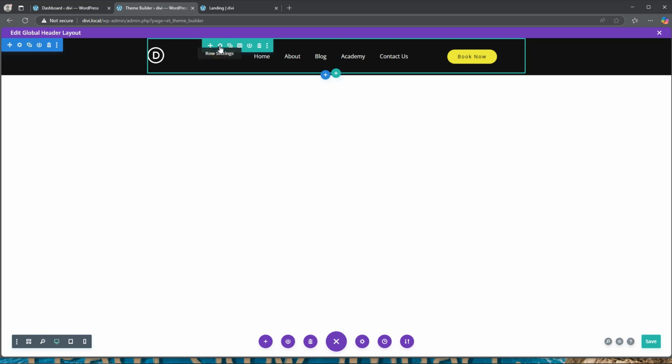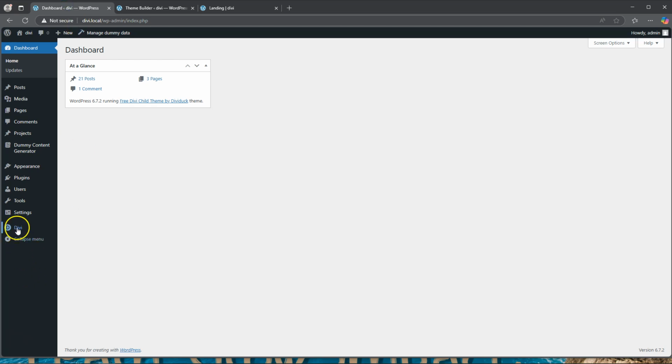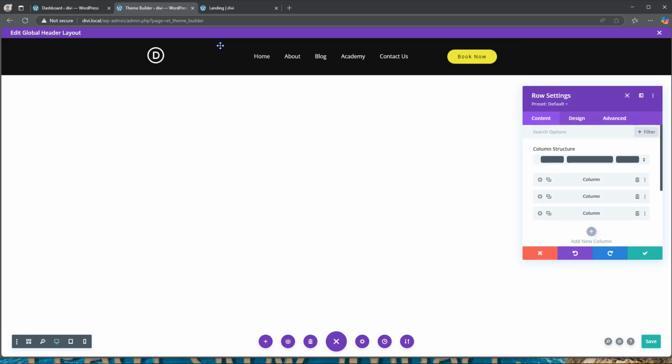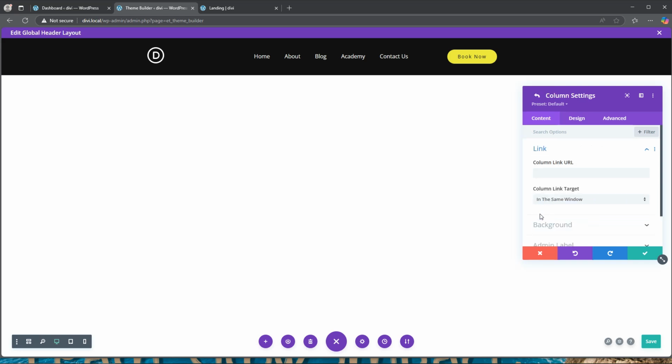Well, if I go to the Divi theme builder and open that up, and then I select the global header, this is where we are right now. So if I select the row that I have here, and I go to the third column, which is the one that's housing this book now button, and in advanced visibility, I say I don't want this to show on mobile.